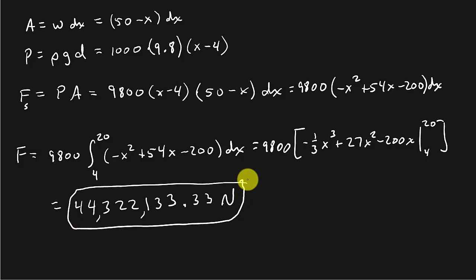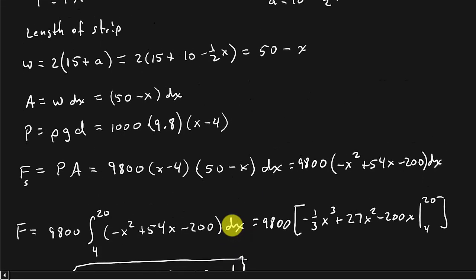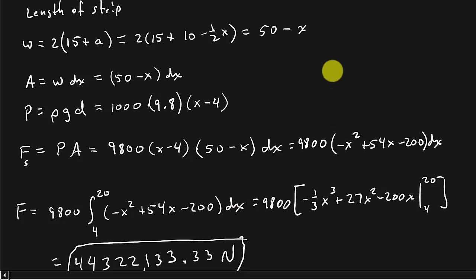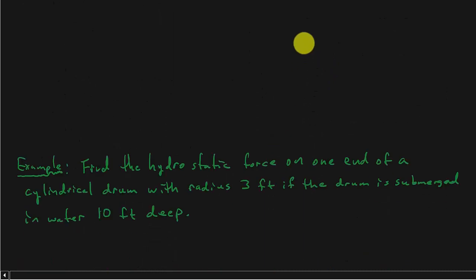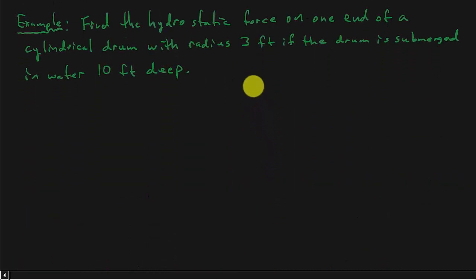All right, so I hope that made sense. It's easy to do. You just need the force, and that's the pressure. So find the pressure, and then you need the area of the strip. And keep in mind, all we're concentrating on is that one little strip. You find the area of that strip. That's usually the toughest thing to do. All right, so let's go to the next example.